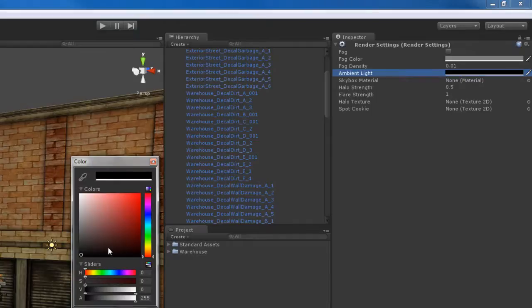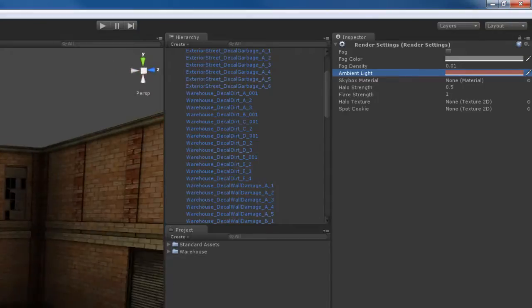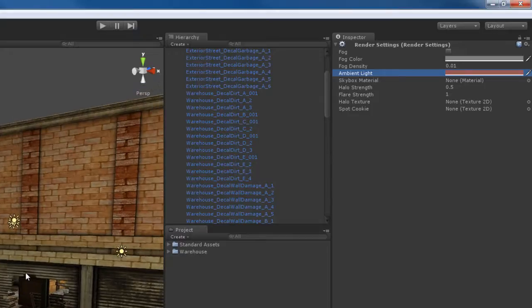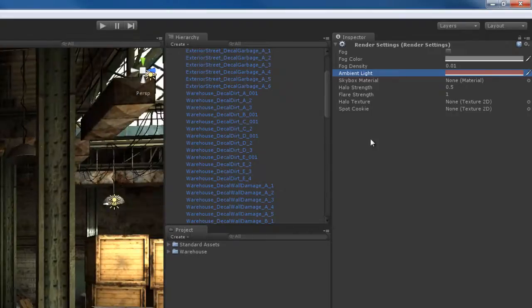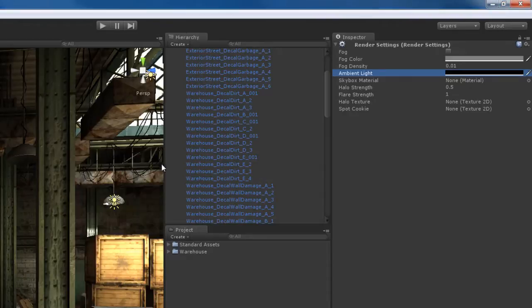If I go to ambient lighting and I try to change it now, you're not going to notice any difference in the scene. The reason that the ambient lighting is not working right now is because I'm using light mapping. When you use light maps, Unity automatically turns off ambient lighting for those specific objects. So any objects that have light mapping, which is pretty much my entire scene right now, will not have any ambient lighting affected. Objects that don't have light maps will be affected by this ambient light. So what I'm going to do is take that ambient light back down to pretty much 0 by setting it to black.